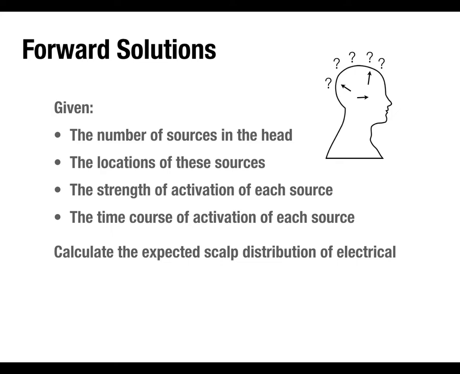So depending on how you actually model the head and the brain and that sort of thing, you can get some variation in output. But in principle, this is a fairly tractable problem. And given a set of values for these 4 variables, there's one solution, basically, given assumptions about the shape of the head and all that other stuff. So there's unique solutions. So it's not ill-posed at all. It's very well posed from a mathematical perspective. And this is the only hope that we have in solving the inverse problem, is if we can come up with a forward model that makes sense and is plausible and matches our data. And that's really how source localization algorithms go about solving the inverse problem.